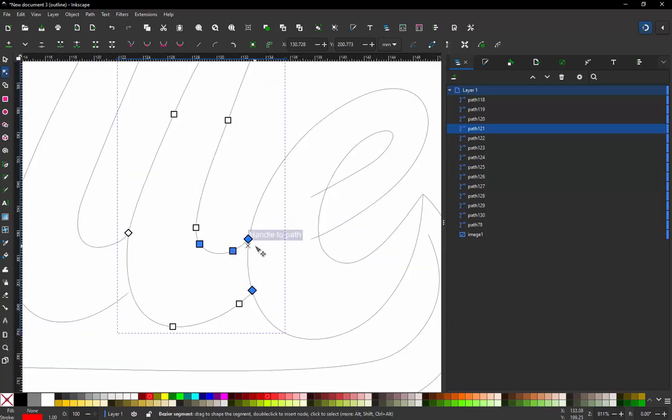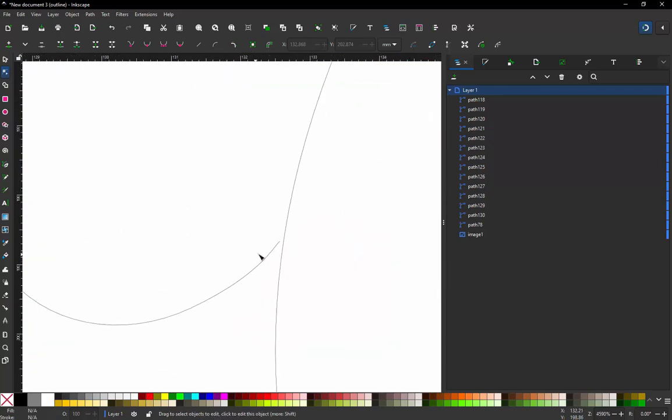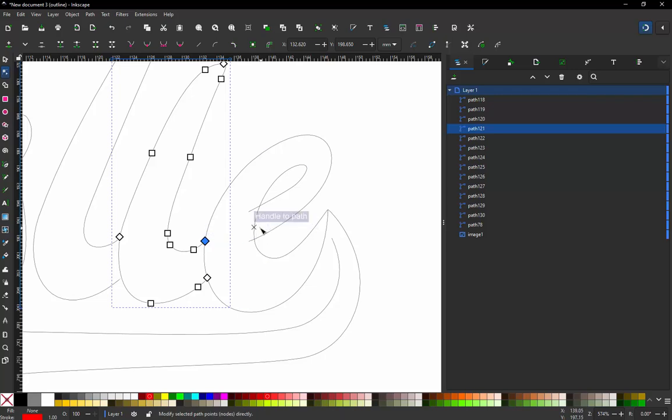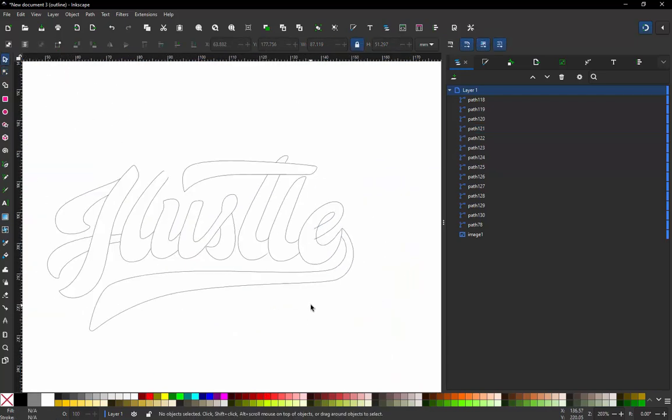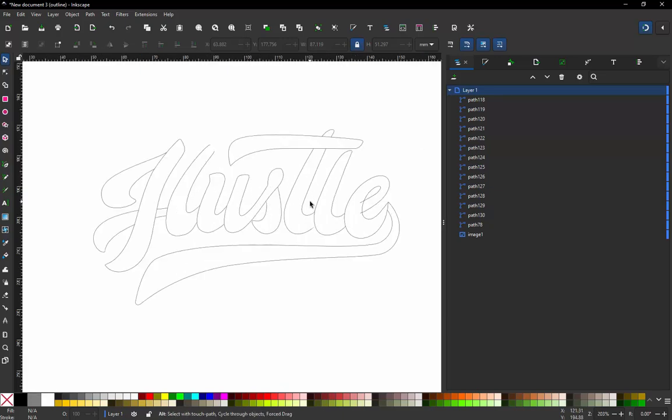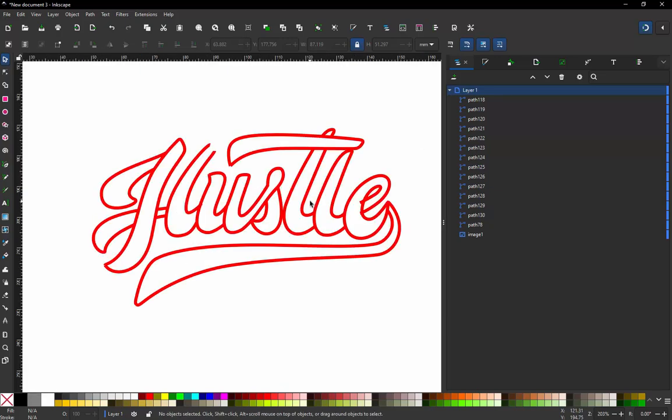Okay. That's not quite touching, but we do want it to touch. That's fine. This is a little bit different. This is going to stitch over on top of itself, so that's just a little bit different situation there. Okay, we do need some control handles because I want to touch that up a little bit. There we go. All right, so that is our first preliminary walkthrough of our design.